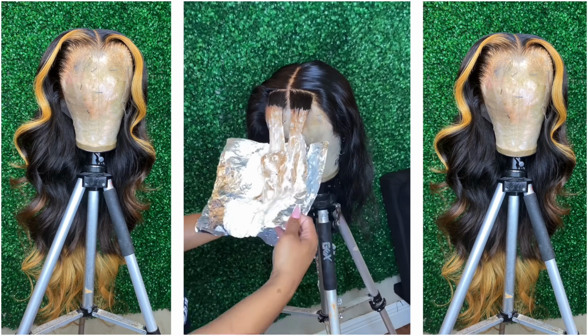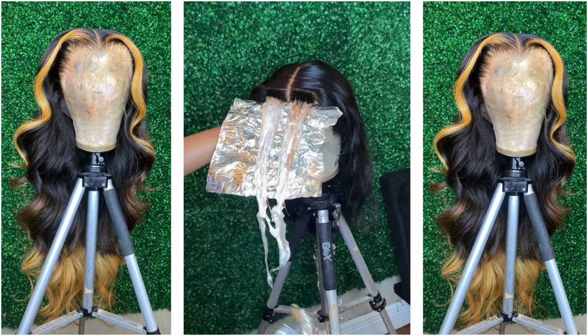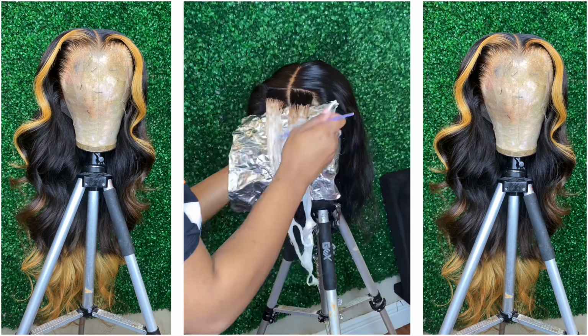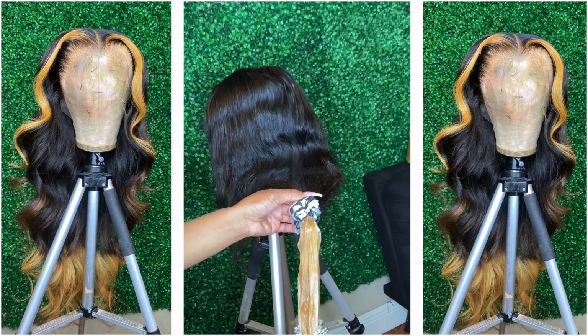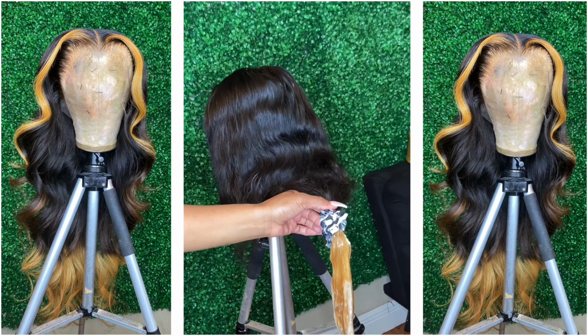Checking on my two front pieces that I applied first, and it's not exactly the color that I want, so I'm going to go in again with some more bleach on top of that. You might have to wash it out, just apply some more bleach and fold it back up. But you just do the same process that I did before for those two pieces and fold it back up so you can get lighter. And as y'all can see, the smoke coming from the bleach part of the hair, I told you it was going to be the process, and it attracts a lot of heat.